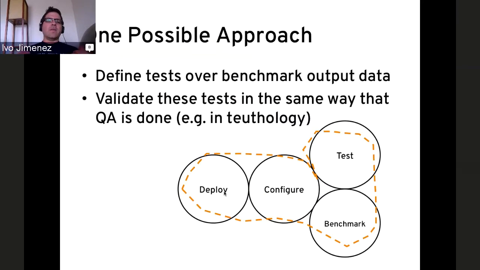You're basically defining tests over the benchmark output data, and those assertions become a test, like an integration test. So it will fail or pass depending on how the output of the benchmark looks.